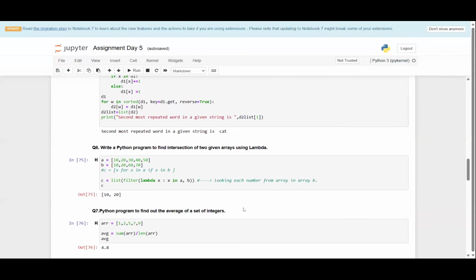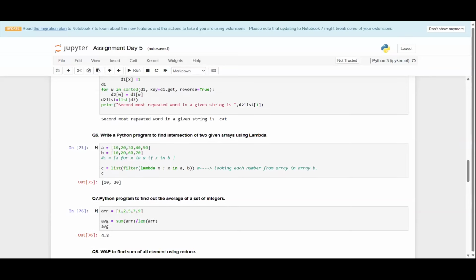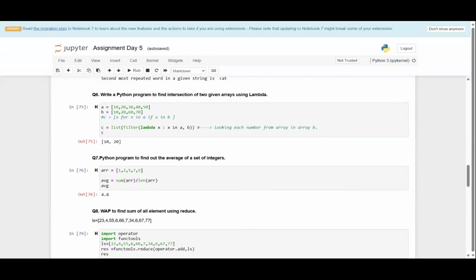Here, write a program for intersection of two given arrays. Again using a lambda method, searching each number from array A in array B. Average, I just use sum divided by length of that array.